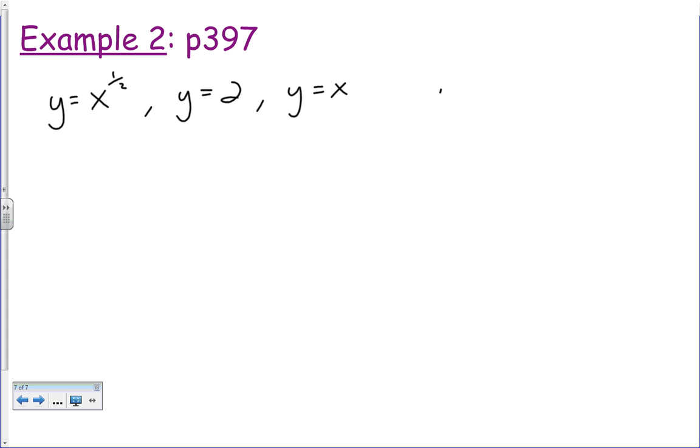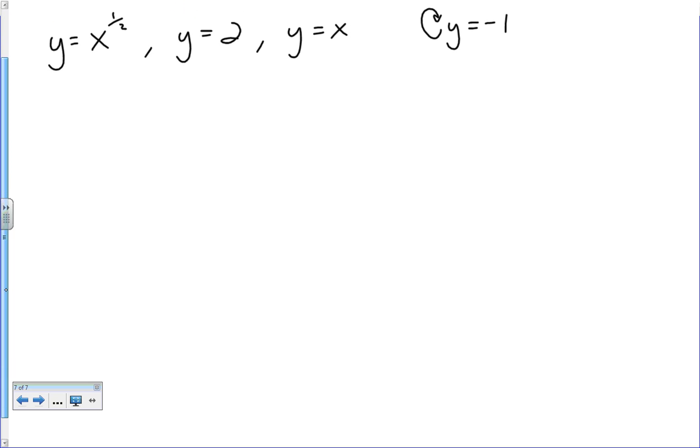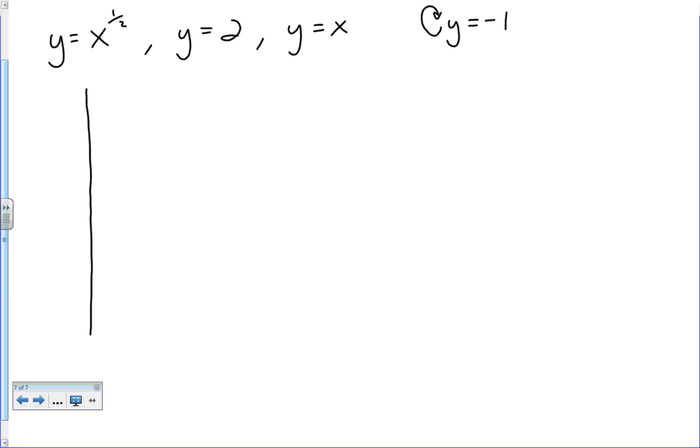So we're rotating this around the horizontal line y equals -1. Assume x and y are in feet, and then show that your answer is reasonable. Okay, so let's first sketch the region that they're talking about. You can use your calculator to help you sketch this if you need to, but I think we can sketch this without our calculator. We'll see how well we do here.